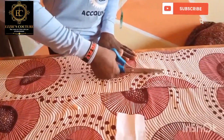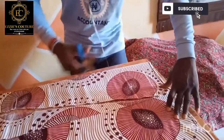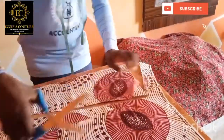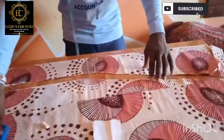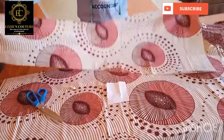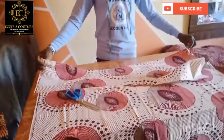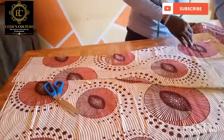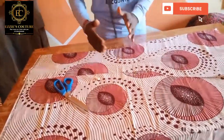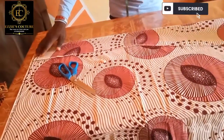So now we'll bring this out. So this way, we have our first piece. This is our first piece. So now what you are going to do is to use this piece, you place it on the fabric to cut 4 extra pieces, that is 4 more pieces. Because for the back pieces, the pieces at the back, we need to add 1.5 inches as seam allowance. So now let's go ahead as we cut the remaining 4 pieces.